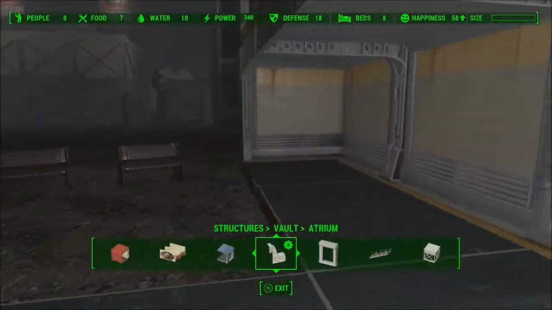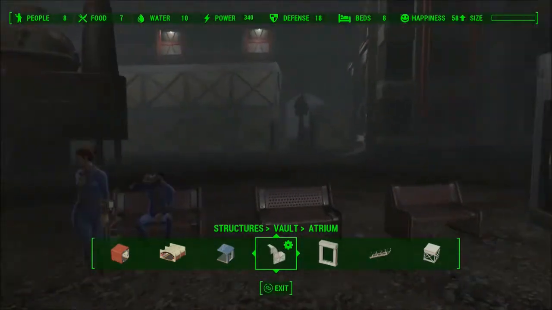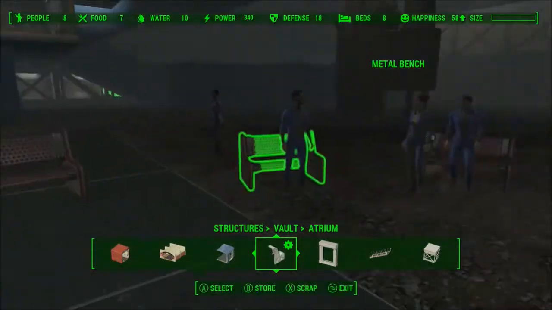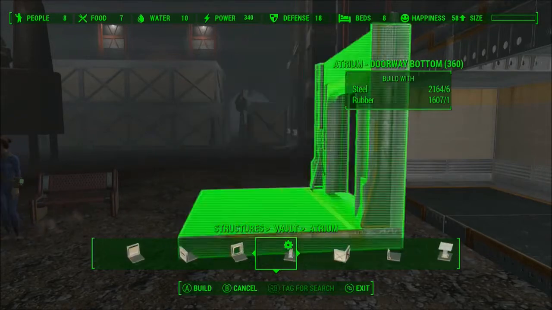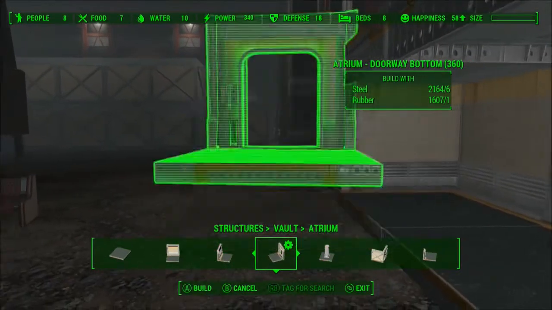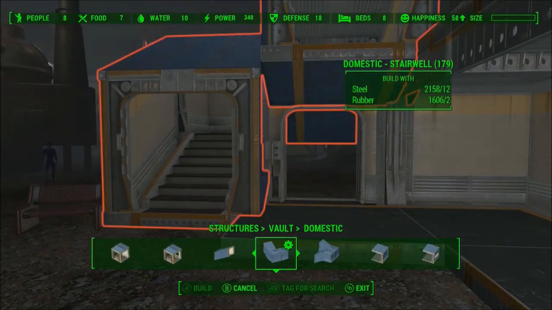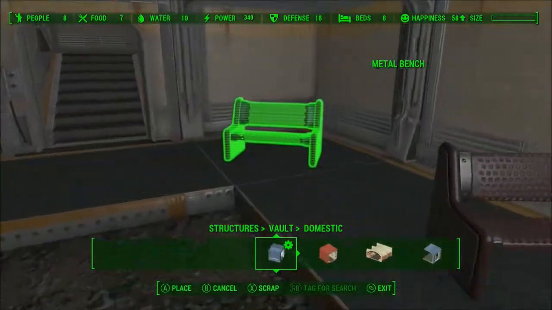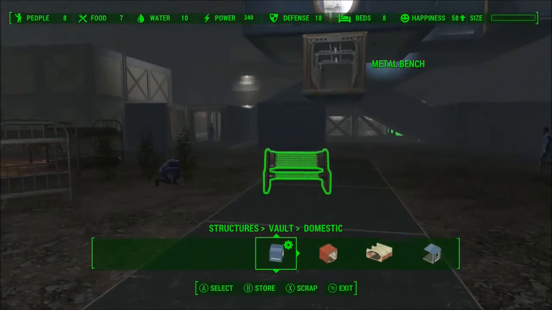I know a lot of people like to put staircases inside of their vault atriums, but it just eats up so much space that we're going to have an external staircase over here. Alright, let's get a staircase going. We'll just go back and work on that later. You can't do the second floor until you've actually done the first floor. Alright, let me look at my crudely sketched out blueprints.